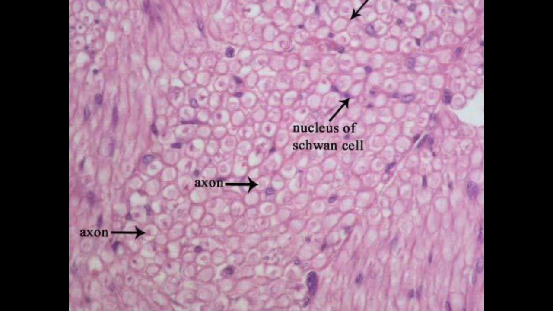Here we may be asked about the Schwann cell. What do you know about, or what are the features of the Schwann cells? The Schwann cells are one of the neuroglial cells that are present only in the peripheral nervous system around the axons. What is the origin of these Schwann cells? It is ectodermal in origin. What is the function? It is the production of the myelin sheath, the electric insulation and the regeneration.